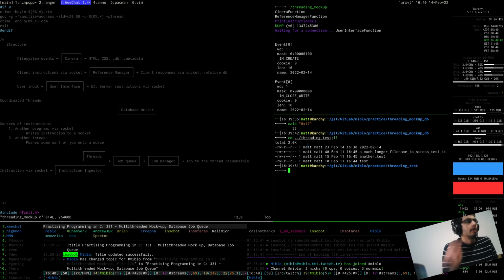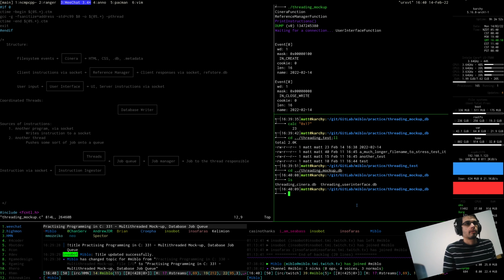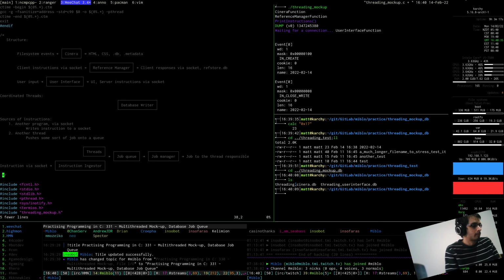So what we're doing in today's stream is basically getting these two databases into the same database. To do that, we're going to make a job queue. While the window guys were here, I tried to figure out how to go about this job queue, and I think I've sussed out how to do it. There's not actually that much to it, to be perfectly honest with you.